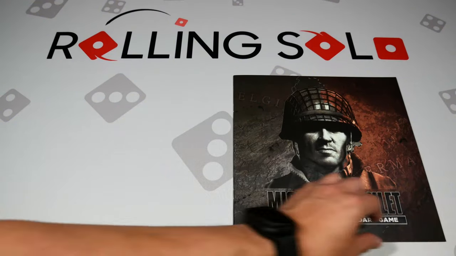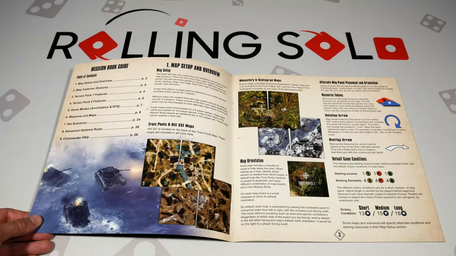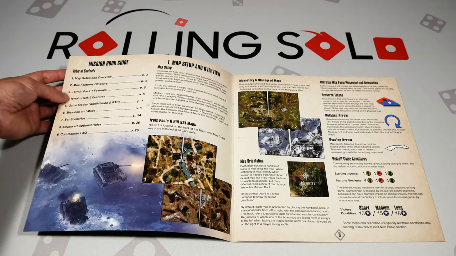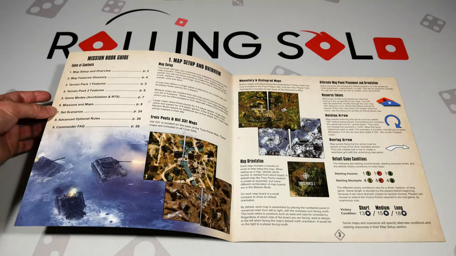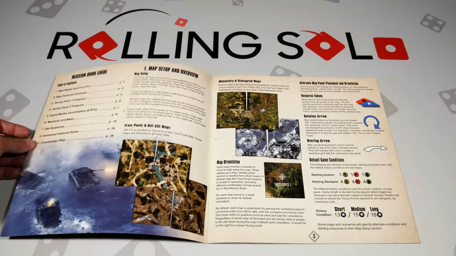Next up is the Company of Heroes mission booklet, and this one's going to have a mission book guide here on the left going through every piece. So it talks about the map setup, overview, map features, the terrain pack features, game modes, as there's Annihilation or RTS. You've got missions and maps from page 8 onwards, how to set scenarios, advanced option rules, and commander FAQ.